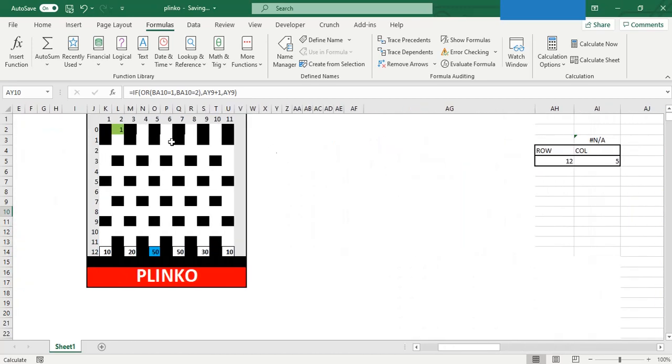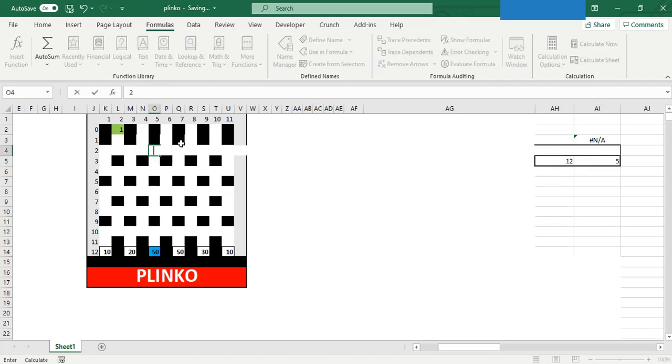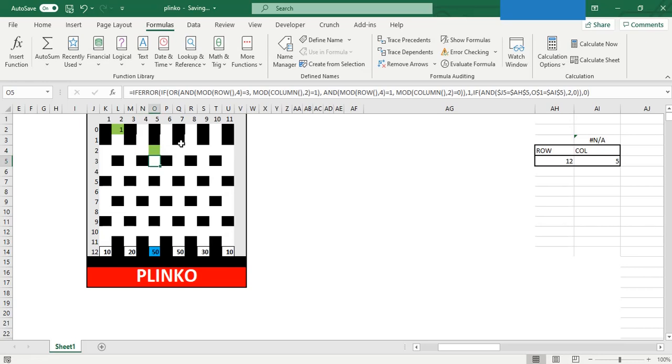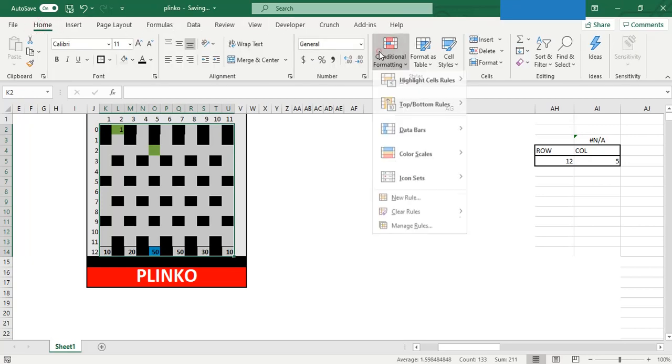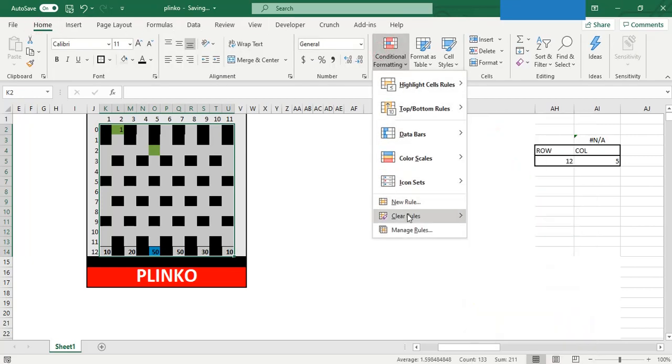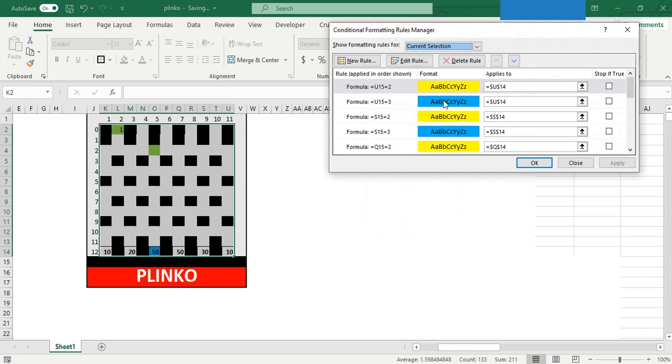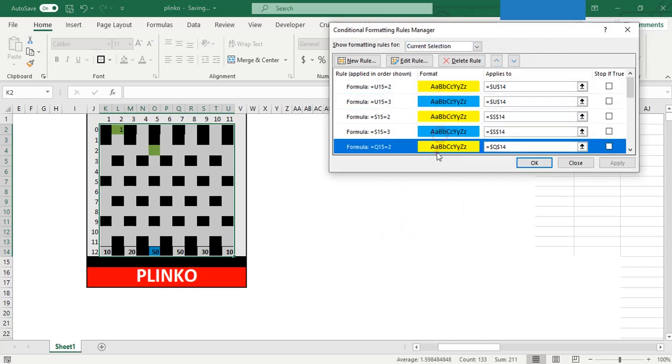And we're going to tell all these cells over here within their formulas, if you are this row and this column, you're a 2. And if you're a 2, if you remember, we'll go ahead and enter 1 in here, it turns green. So that's again the conditional formatting, and you can see that when you highlight it and you come to home, put conditional formatting. This is something that you have to put in yourself as well. Manage rules, these are all the different rules that tell it what to do in different situations, in different scenarios.